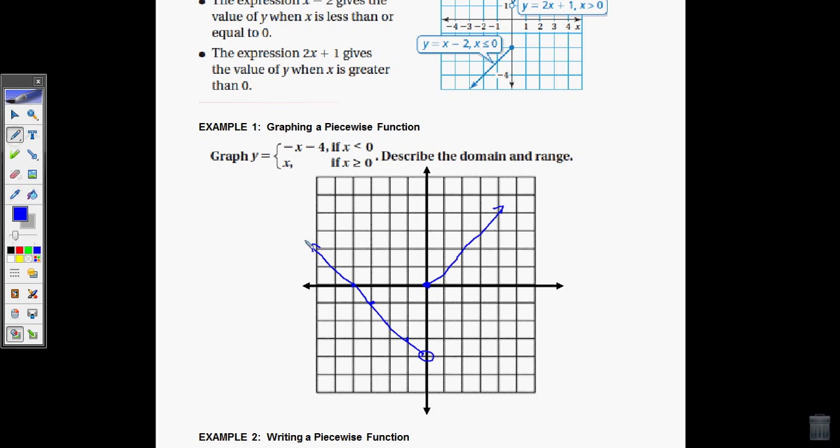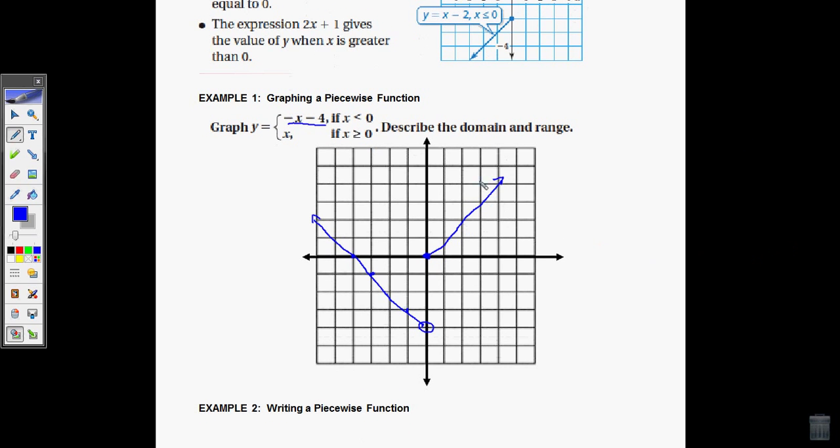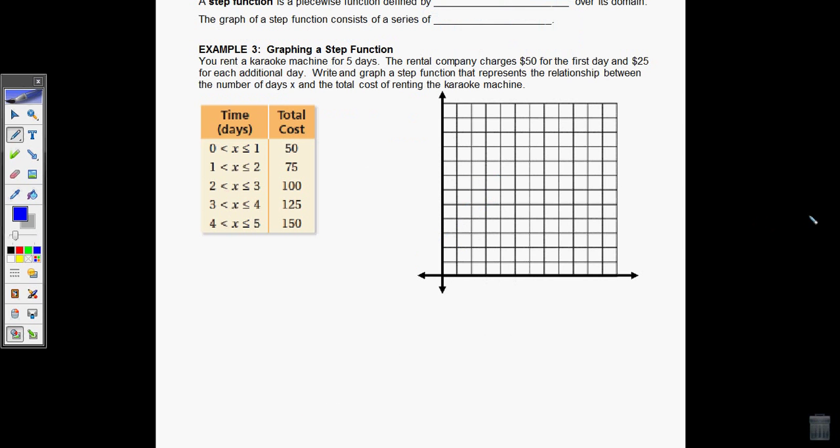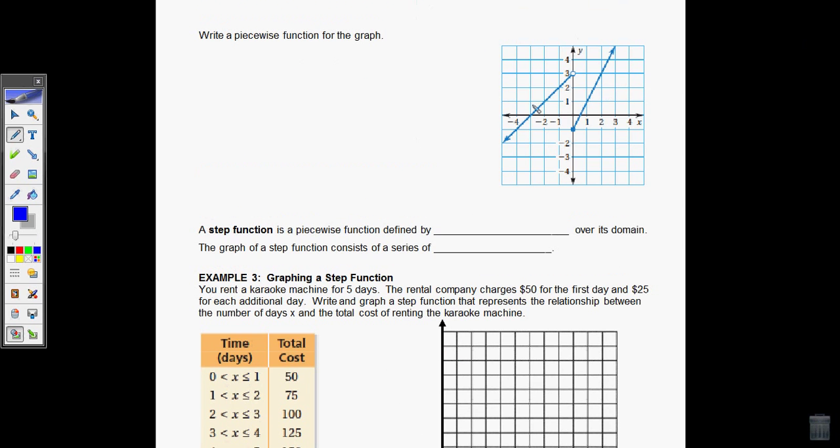And let's just recap it. On the left side, x values that are less than 0, I see it appearing like this function right here, negative x minus 4. And it goes to the y-intercept of negative 4, but it doesn't touch it because it doesn't exist at 0. At 0, it jumps up to this one, and it turns into the function y equals x. And it continues up and up and up. It's kind of a weird thing to grasp at first, but it's really cool once you get a hang of it. Let's go to our next example, which is just going to be going in the opposite direction.